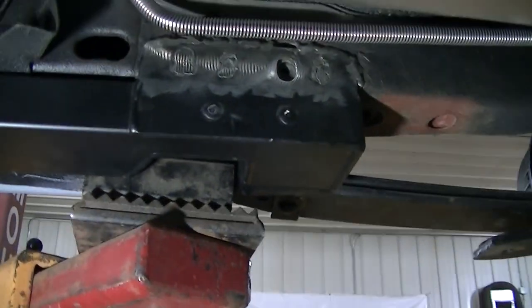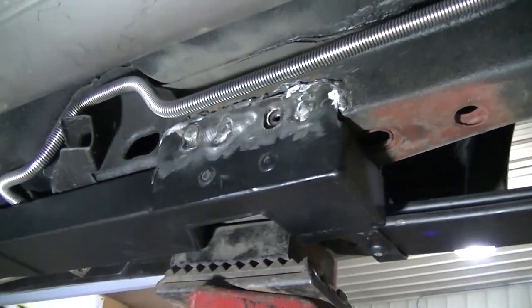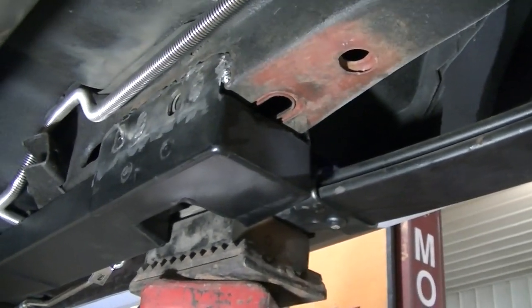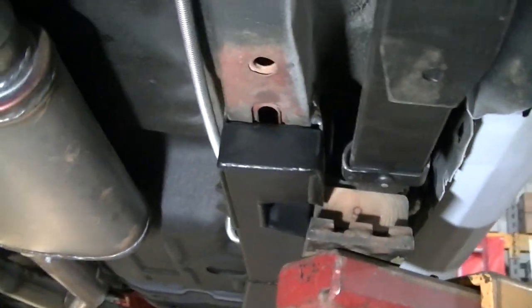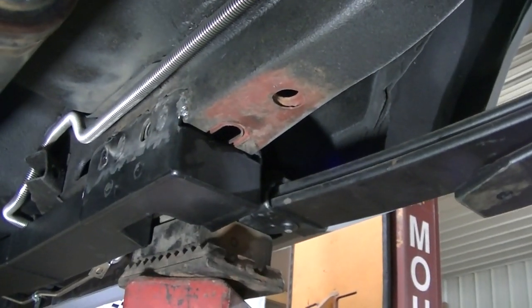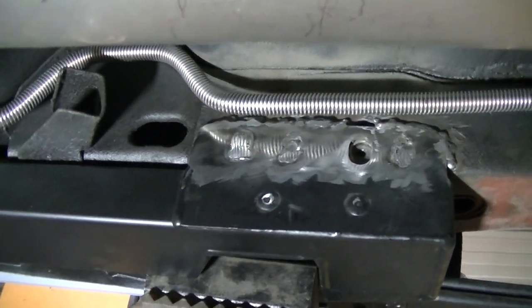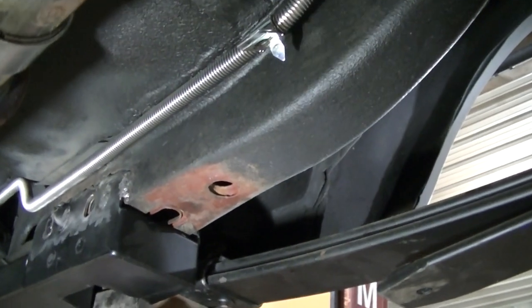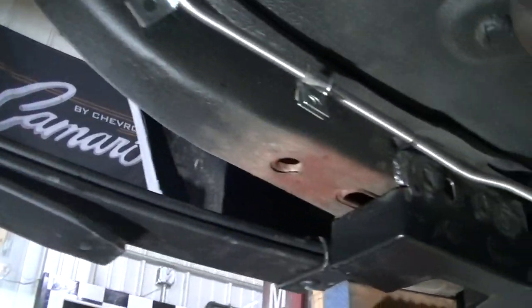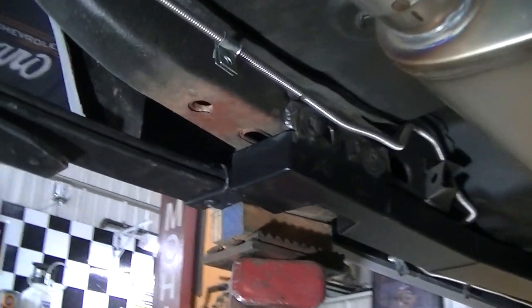You can't see the heat now because I ground it down and cleaned it up, but you can see the heat penetration. It had enough heat to penetrate that metal. And the metal on the car is not very thick. It's like a double thickness right there, but the thing is you're only welding the outside piece. And like I said, I blew through some of it, not because it's rusty. There is no rust on these frame rails. So it's just this old metal. Anybody that welds on this old metal knows that it can blow up on you quick.